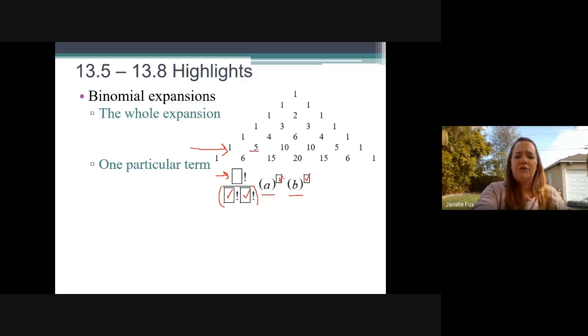Something I like to do for this is count things on my fingers. Sometimes they'll say, write the term with a specific exponent for the x's, like x to the third. And so you'll fill that in. Or maybe it says the 6th term or something like that. Then I just like to count it off, going down in decreasing powers for this guy to figure out what this first power should be. One more fun fact is that these two powers put together will, in fact, add up to whatever the total power is that you're raising your binomial to. I know, good stuff, good stuff.